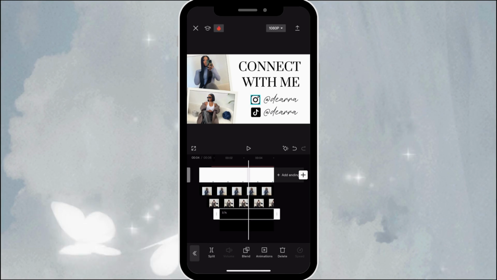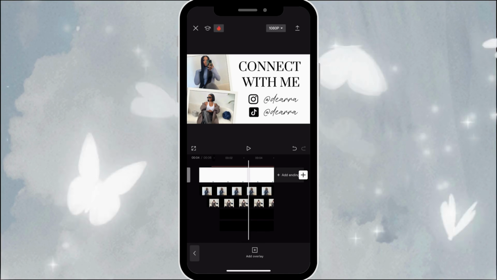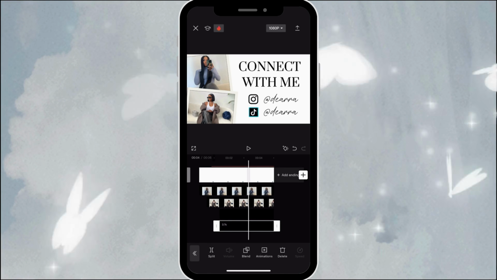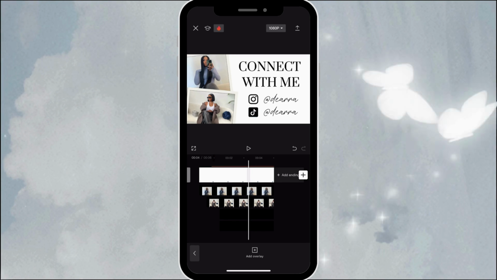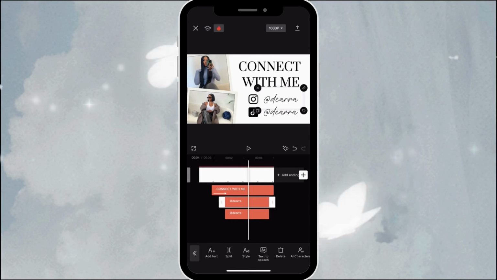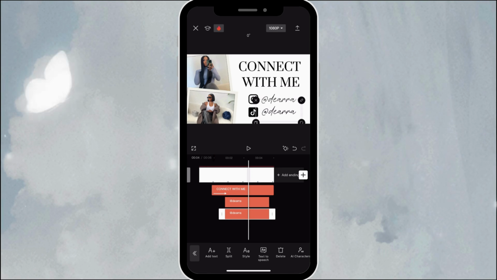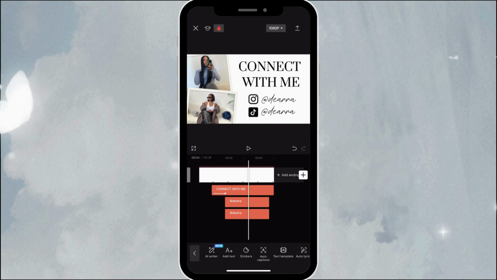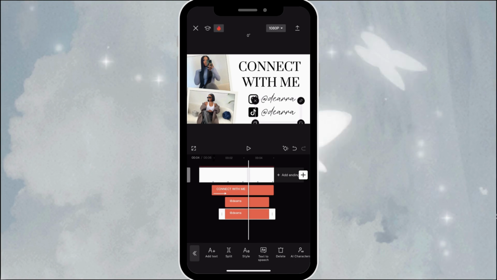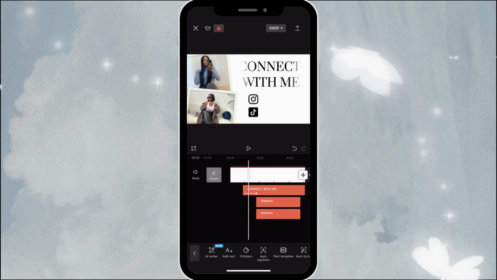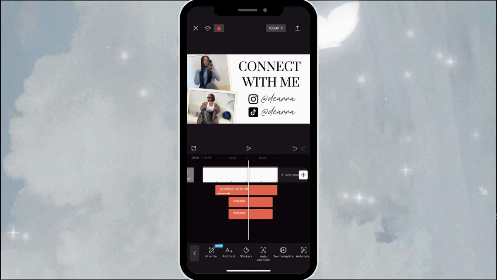And for this part, you also just have to play around with it a little bit until you kind of get it the way you want it to look, whether you want it to be more to the left or to the right or centered. For me, I wanted it to be more centered, so you're going to see me pushing it around a little bit. And once you got it about the way that you like it, you can watch it back and make sure that it's the way that you want.